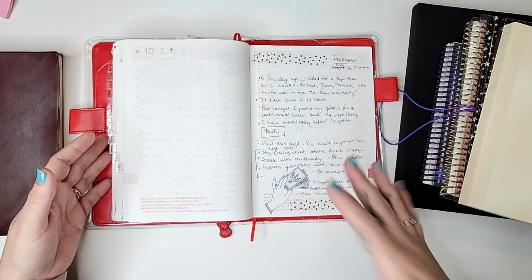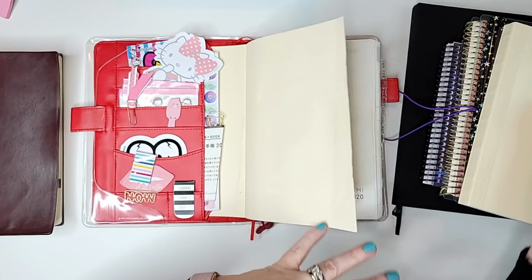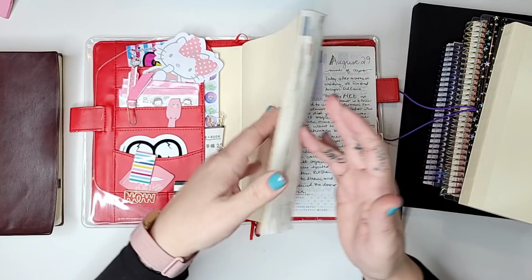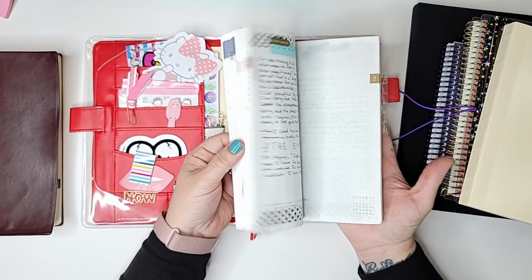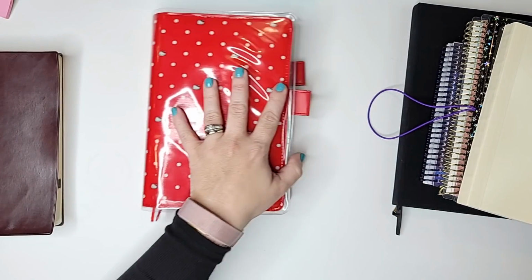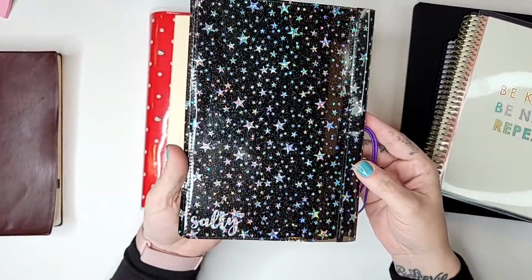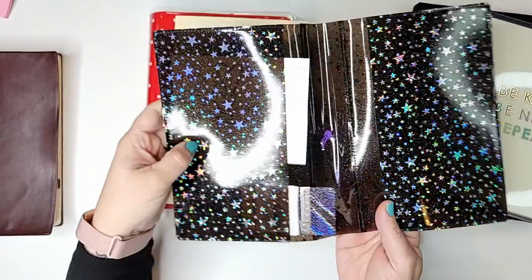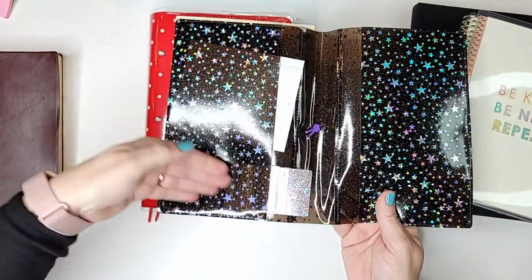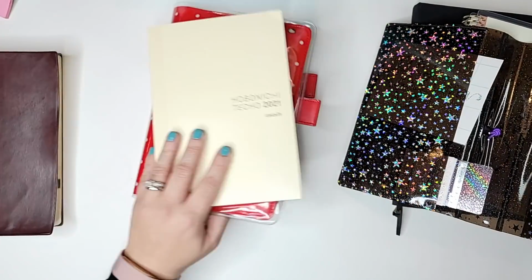joy and happiness. And because my daily planner is one in rings and I'm always pulling it out and, you know, storing it, this is really the main planner that I get that feeling of completing it. So I will be setting up the new Hobonichi, the 2021 cousin, with this cover from Salty Katie Co. This is a jelly cover, and it doesn't have as many pockets in the front, but I didn't really use these this year. It was just kind of for decoration.